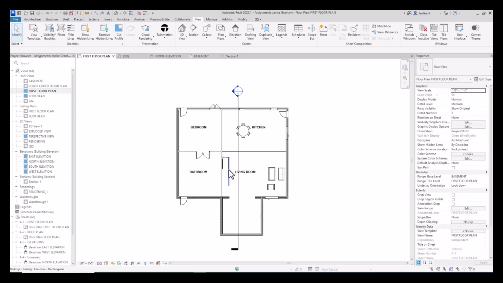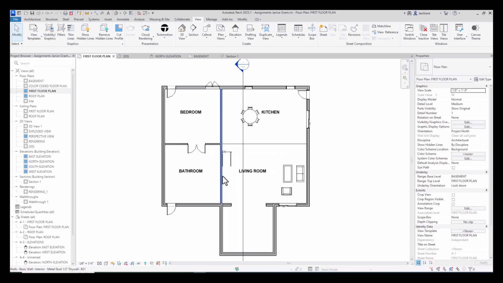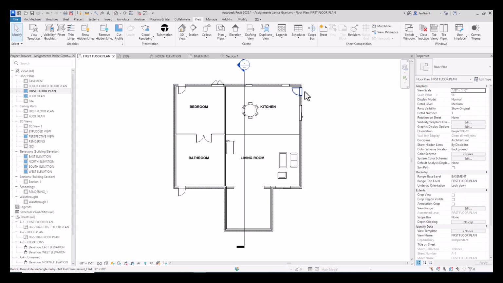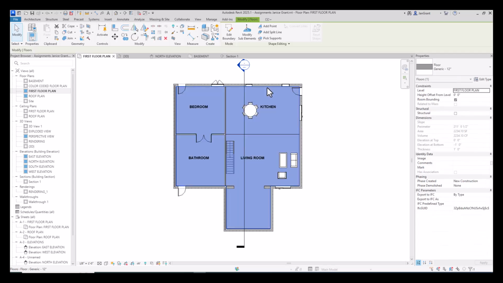You see how the floor is kind of covering this stair? So there are a couple different ways of selecting the floor once you have a lot going on. Anytime you want to select something that's on top of each other, you can put your pointer right there between the floor and the wall, press and let go of your Tab key, and then press and let go of your Tab key until you see the floor and then click. That's one way of selecting the floor.